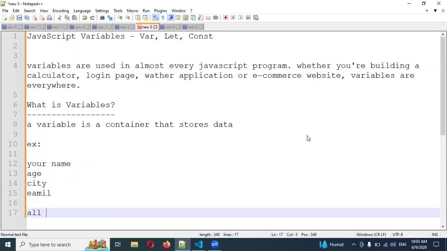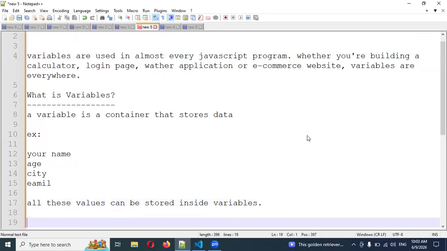Think of variables as labeled containers that help us store and use data whenever we need it. You store it inside that particular label, and then you can use it whenever you want. Without variables, our programming would be extremely difficult.